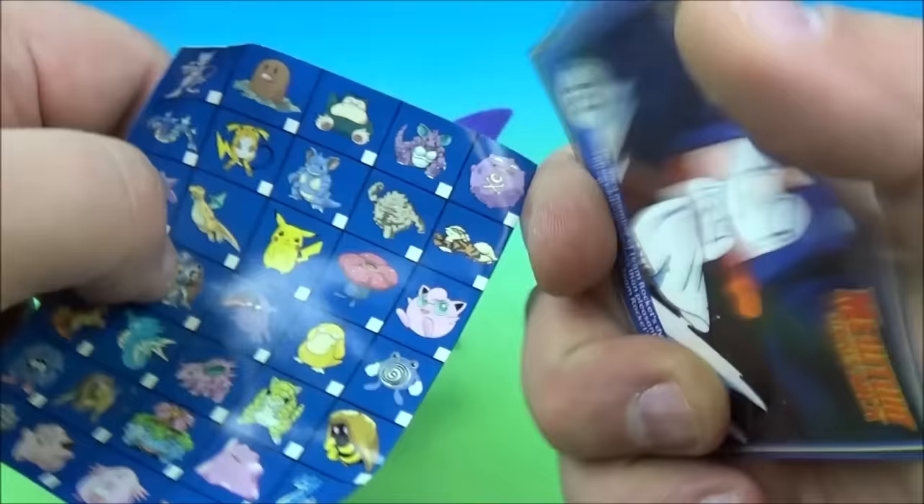Let's get it open — what do we get? Another water squirter. Let's take a look at the checklist. Here we go — the card is Bellsprout. Inside it looks like it is a Poliwrath... actually it is Poliwag. So Poliwag is the cute and cuddly looking one and the other one is the mean angry one. So there you go.